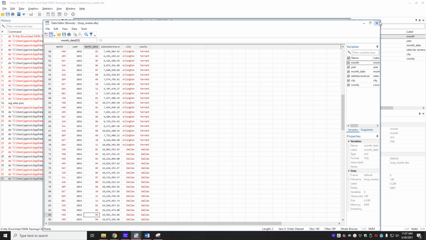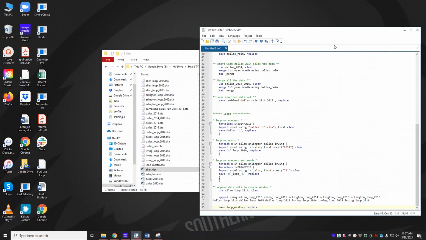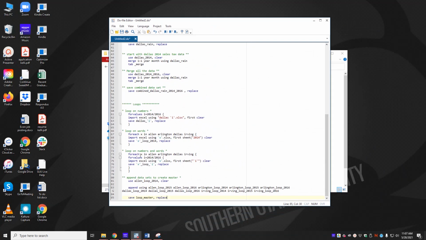Now, loops can be challenging, I fully agree, but they can be incredibly time-saving. So do spend that practice to work on your loops. This is just an example of using loops to load data. Loops can also be used in cleaning data and in many other ways. And so there you have training 4.